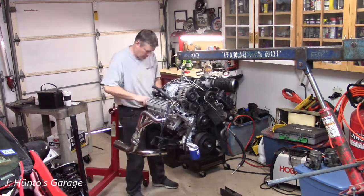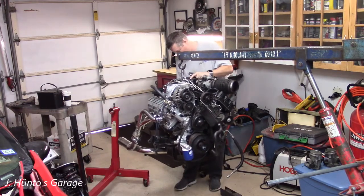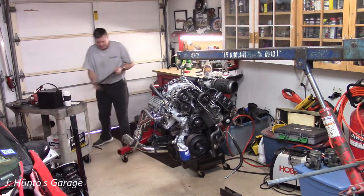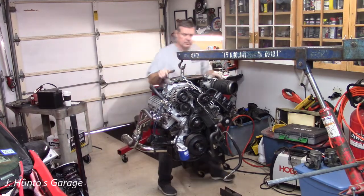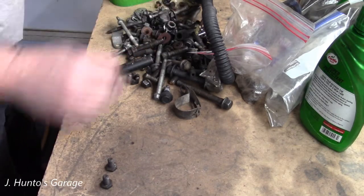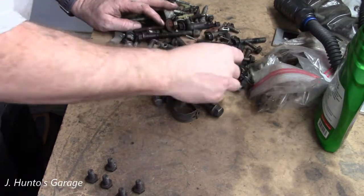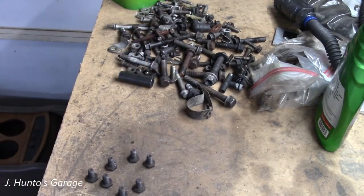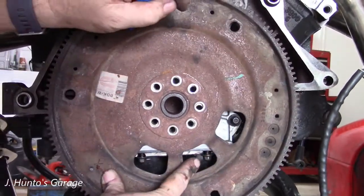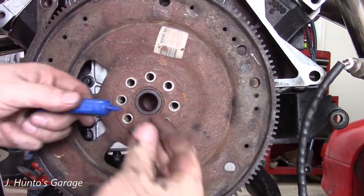After getting the engine stand off, I can finally think about putting the flywheel on. I'm getting the bolts out of my bolts bin and hooking that up. I'm going through my bolts — normally I bag and tag everything, but I did not do that on everything this time. Some I just threw in the bucket thinking I'd get new ones or that I'd be finding bolts at the end of the project. So I gave them a good scrub and went ahead and put the flywheel to the back of the crank, searching for that elusive alignment pattern that allows the flywheel to only be installed one way for balancing reasons.